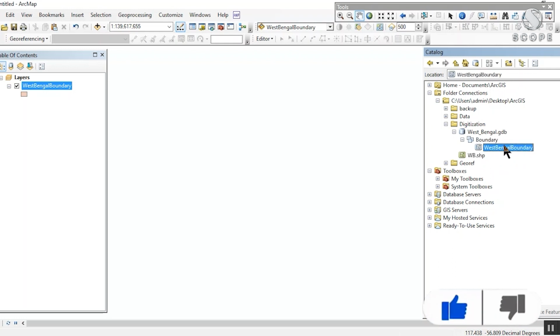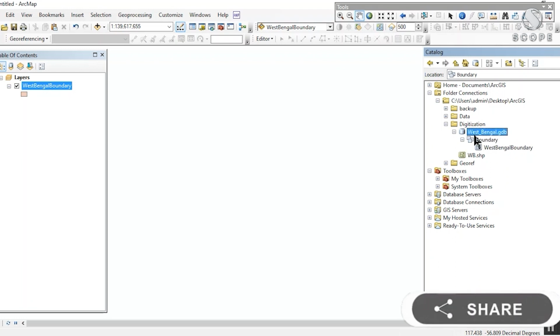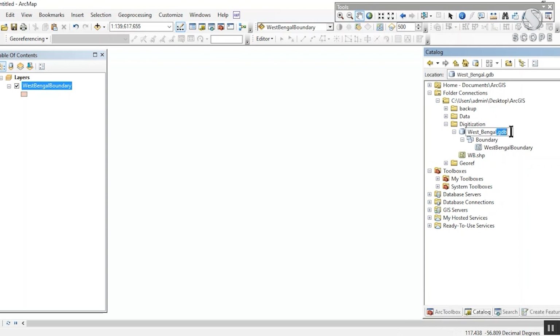You just have to select and give a single click. And you can change the name of a feature class, same as a feature dataset, and the same for the geodatabase also. But make sure you do not change the format, because it will create an error.